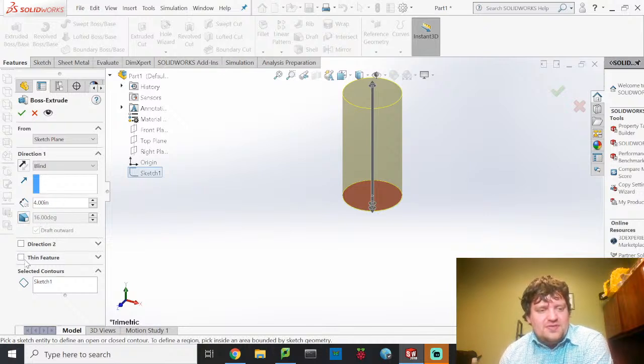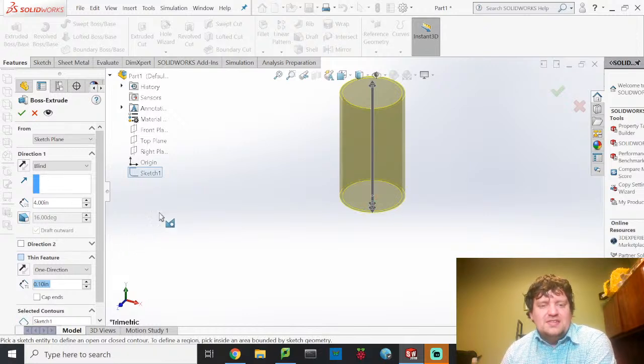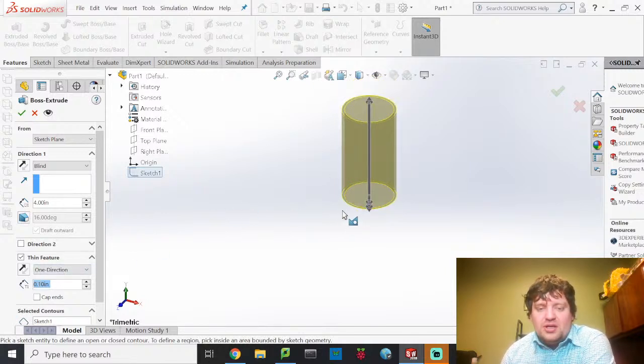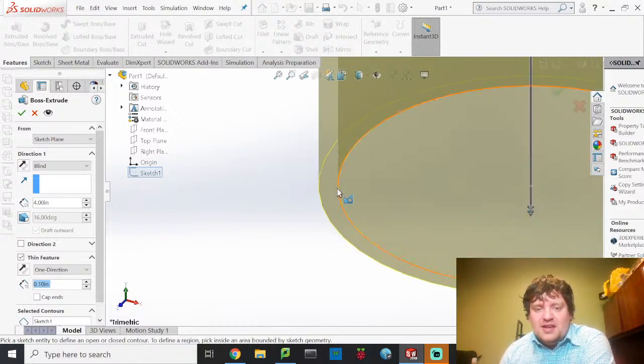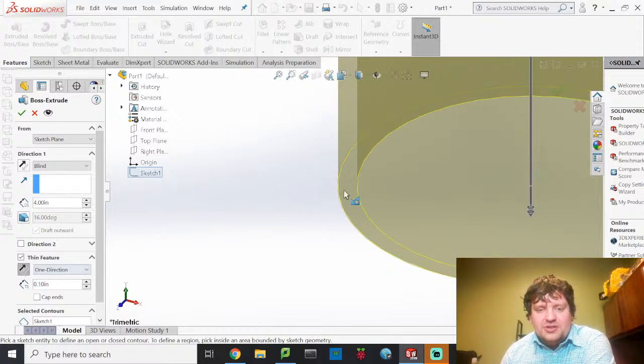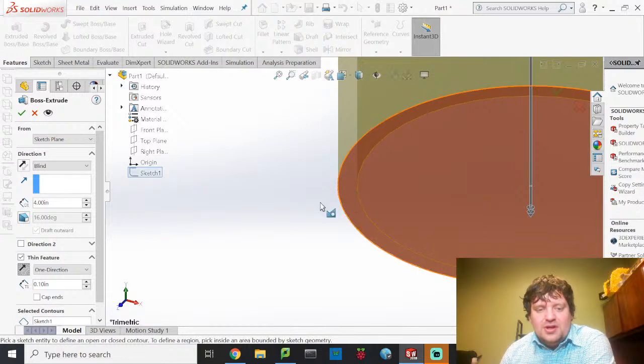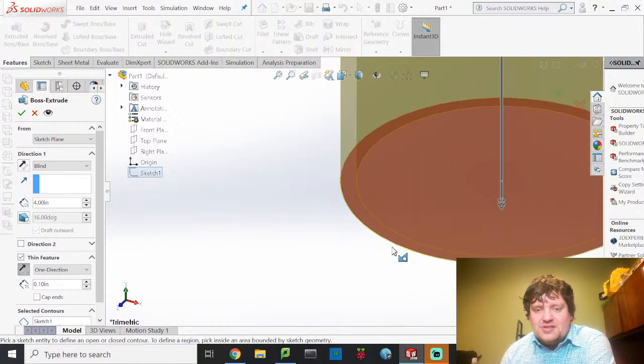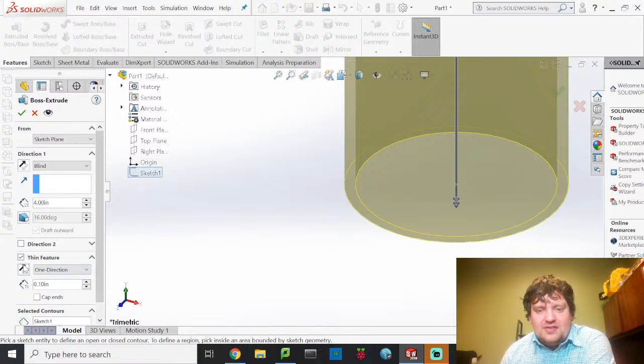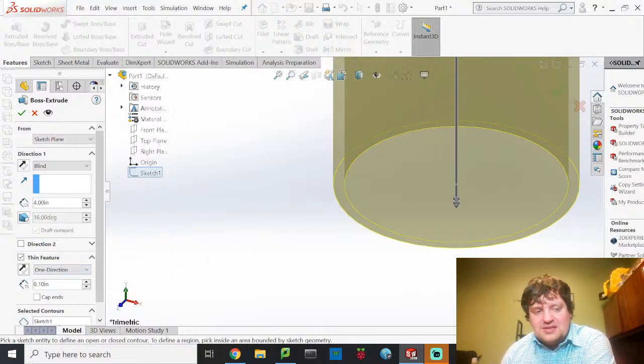Similarly, there's something called a thin feature. What a thin feature does is it will only extrude the line, but it'll extrude a small thickness next to that. So it'll extrude the line and it'll make it 0.10 inch in direction. And here this is currently in one direction, which means it's one-sided. But actually what it means is that here's our original contour, and it is extruding out here. So if I flip the direction, you'll notice that now it's extruding inside. So my 2-inch diameter circle is now the outside, whereas if I hit this, now the 2-inch diameter circle is the inside. And the wall thickness here is 0.1 inch.